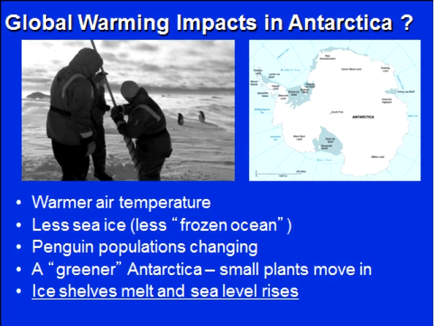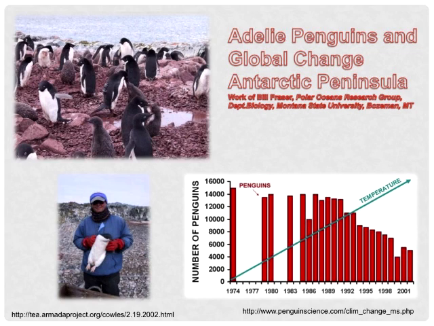All right, go ahead. Okay, this is an older slide, but it shows 4 or 5 main reasons why people are concerned about global warming in Antarctica. As the temperature rises, there's obviously going to be less ice or less frozen ocean. Everybody loves penguins, so one of the big things is their populations are changing in certain areas. As Antarctica gets warmer, plants are starting to move in, which in the past has not happened. Before we got on the ship, we were checked for any types of seeds that might be stuck on our clothes, a whole bunch of things like that, because they could easily be transmitted to Antarctica. The main thing is as the ice melts, so do the sea levels rise, so it's something to consider. So how about the next slide, please?